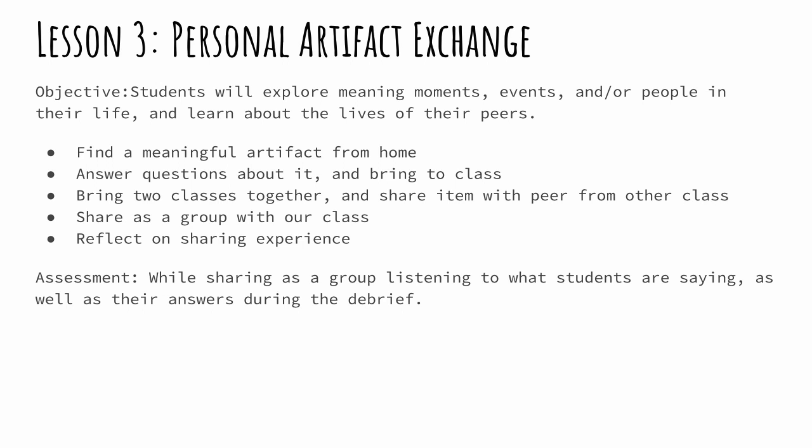So we're going to do an artifact exchange or questioning thing with the other class that we have too. So the two classes will come together, and then they'll pair up with a peer and just introduce their object and explain why it's meaningful and how it connects to them.